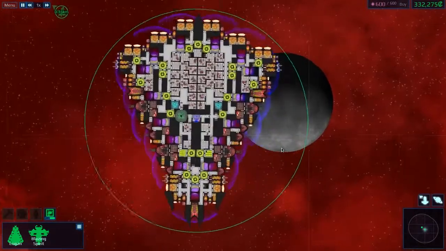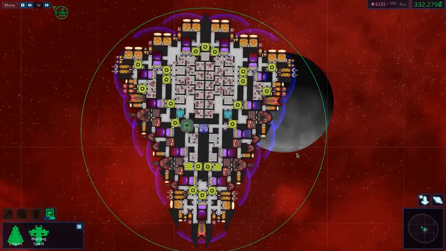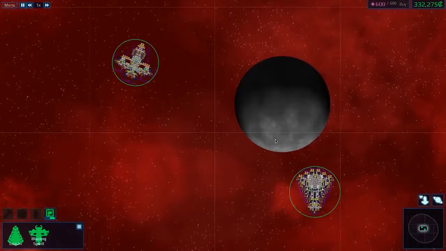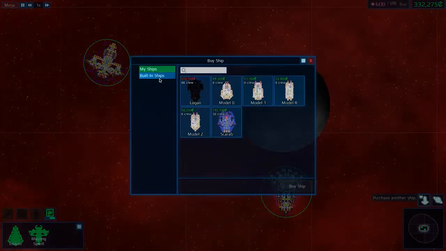Last time we got ourselves a really nice battleship and put him to the test, where he did pretty well. This time we're going to work on a search ship. But for that we need to get quite a bit more money. That's 300k. I don't think it's enough to buy a new ship.